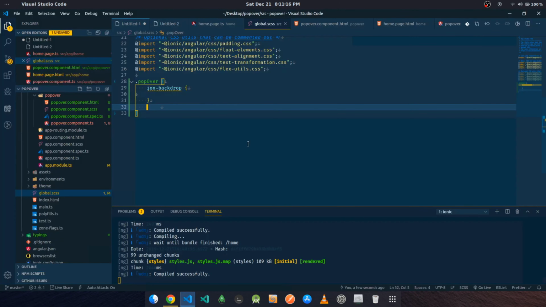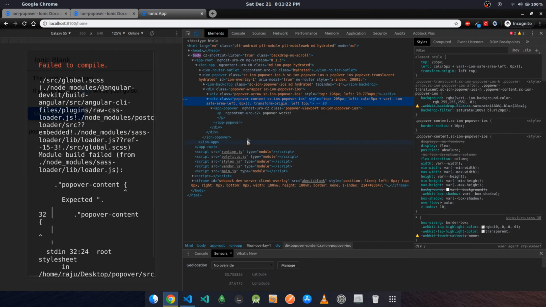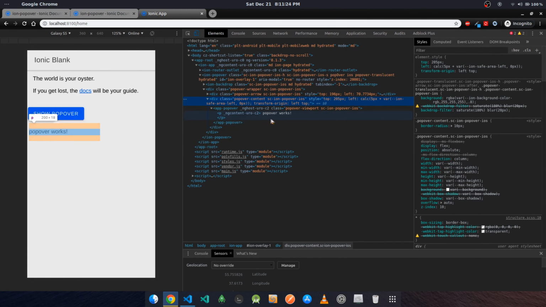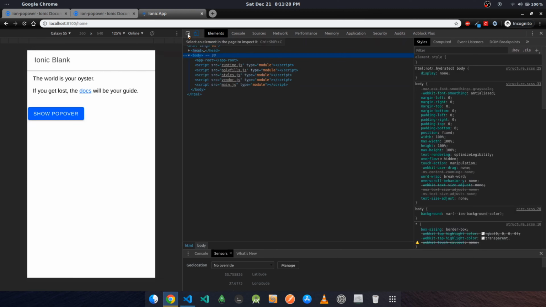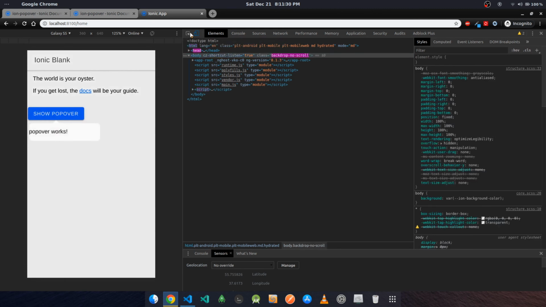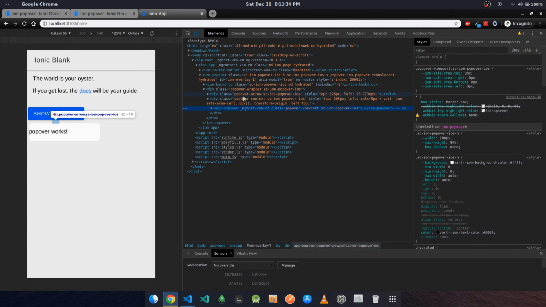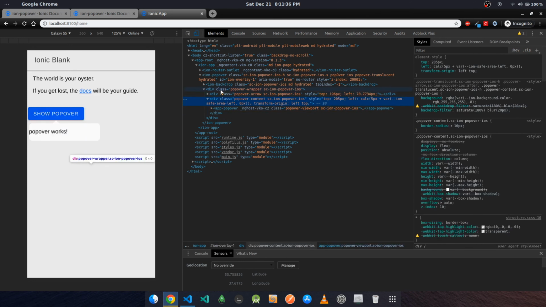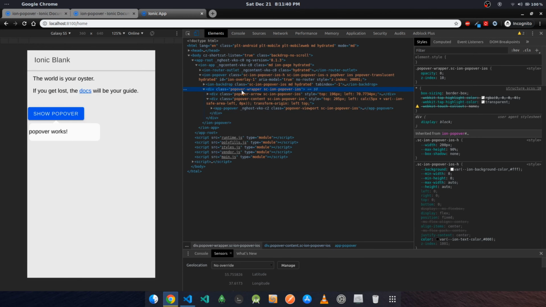As this is a class name, I have to give a dot before it. This is a nested one, and along with this we have something called, I just reloaded the page again, sorry about that. I just copied this, popover wrapper. Before this we need to add the wrapper to that.